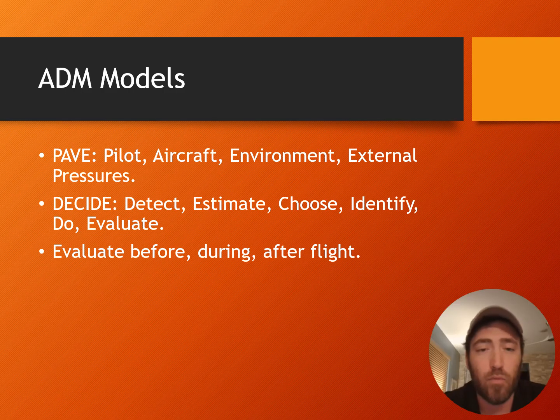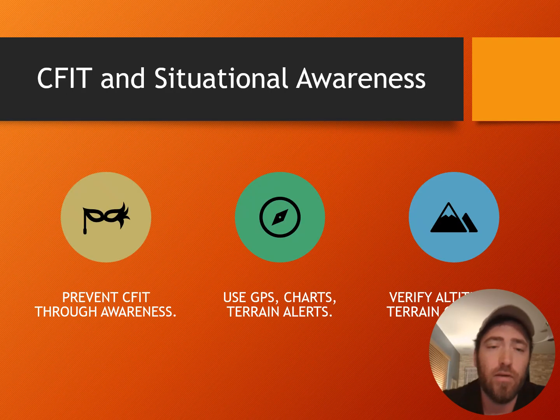So make sure that we're ready to go. From pilot, the I'M SAFE acronym is really handy there. Make sure that the aircraft's ready to go, environmental considerations have been made, and that we're acknowledging any sort of external pressures. Also, the DECIDE acronym is helpful. Detect, estimate, choose, identify, do, and evaluate. We want to evaluate before, during, and after our flight.